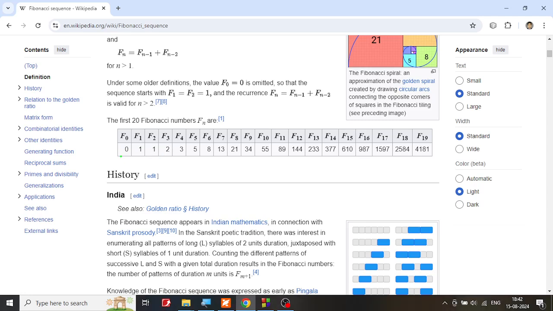Previously A and B were here. Next time shift this A by one location, shift B by one location, and find the next element. Again, shift A by one location, shift B by one location, and you're going to get the next element.